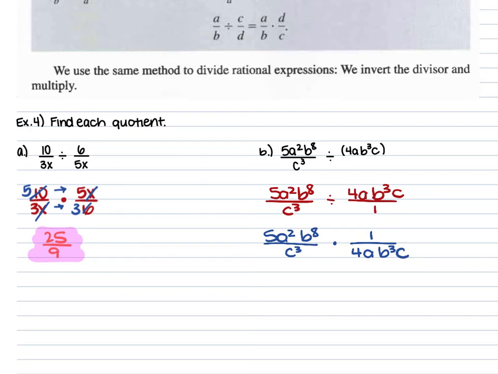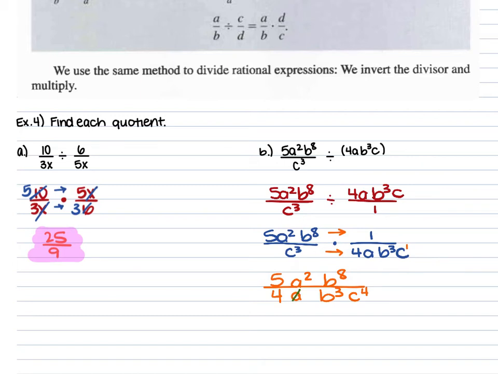I'm just going to multiply straight across and make sure that my variables that are the same are on top of one another, so I can see if I can cancel them out at all. So again, I multiply straight across. This is going to give us 5a squared b to the 8th power over 4ab cubed c to the 4th power. Remember that c on the denominator of the second fraction has a power of 1, and we're multiplying, we add those powers. So from here, we can cancel some of these variables out.